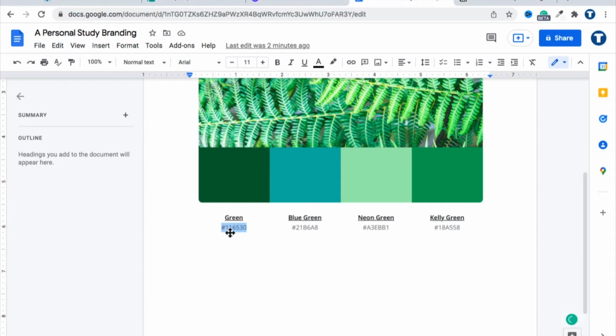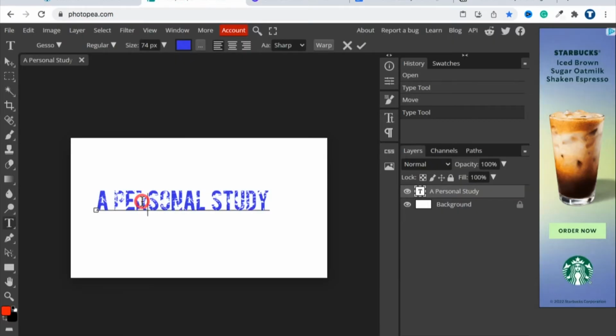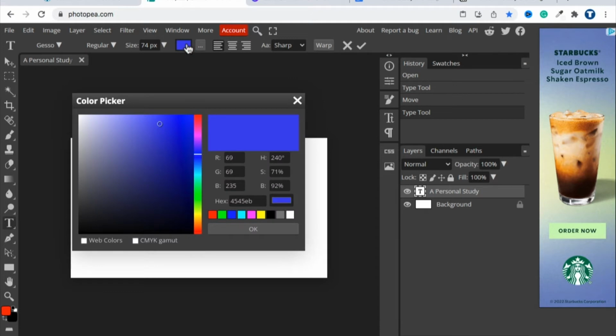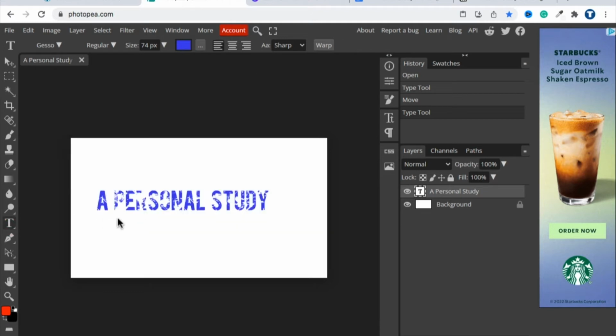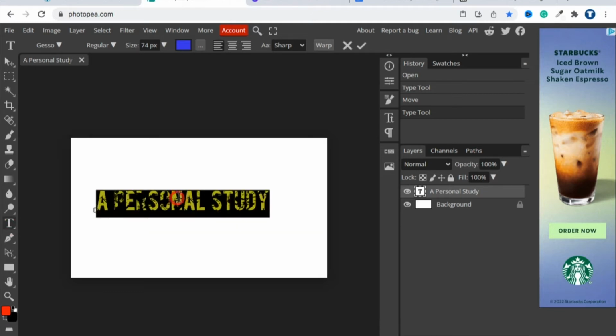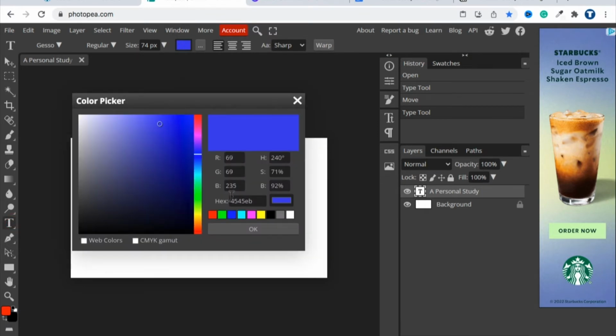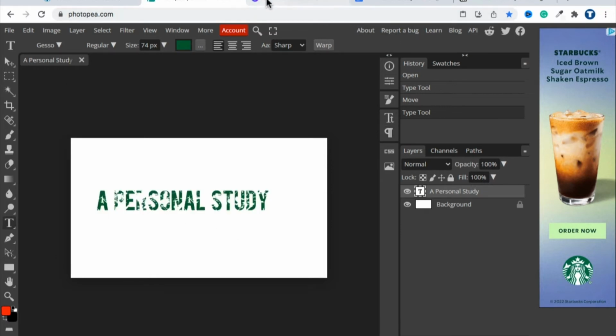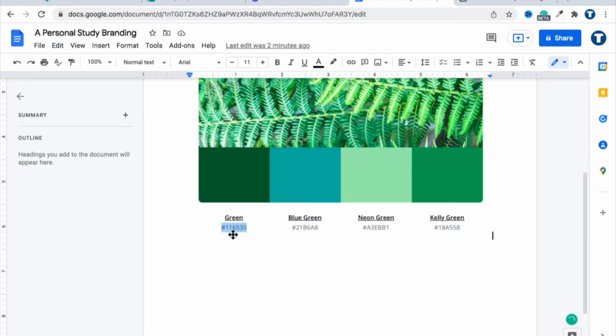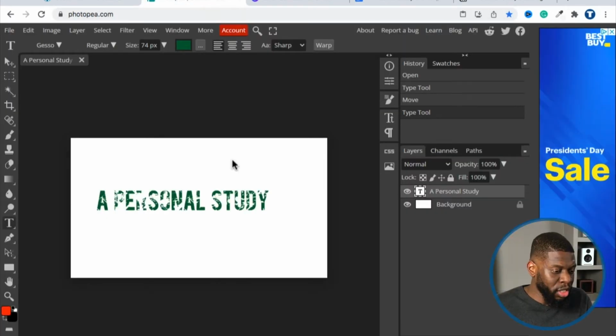So the green is what I want. The hex color, which is the code for it, is 116530. I will go back here, go to personal study, and make sure the T is selected. You can highlight it or just hit the T, and then enter 116530. You put that next to the hex, by the way. Okay, and that's the color. Let me make sure that's right. 116530. Yep. Once that is done, we are good there.